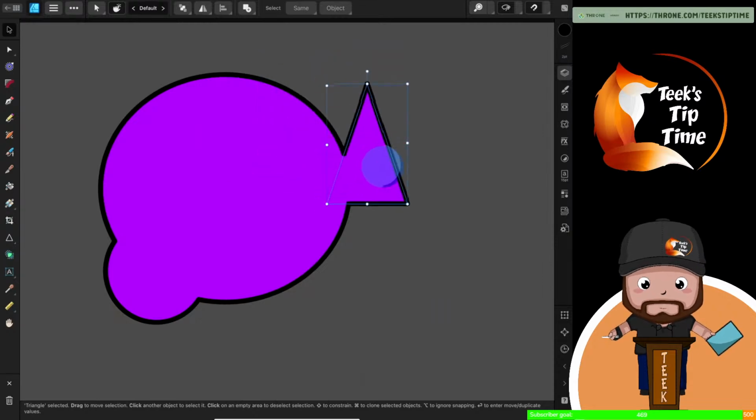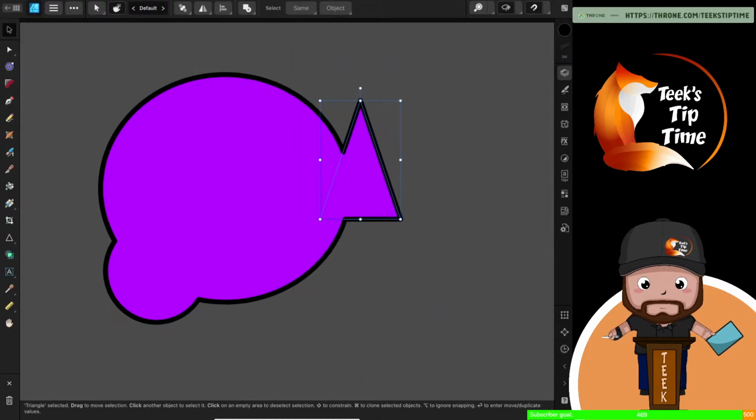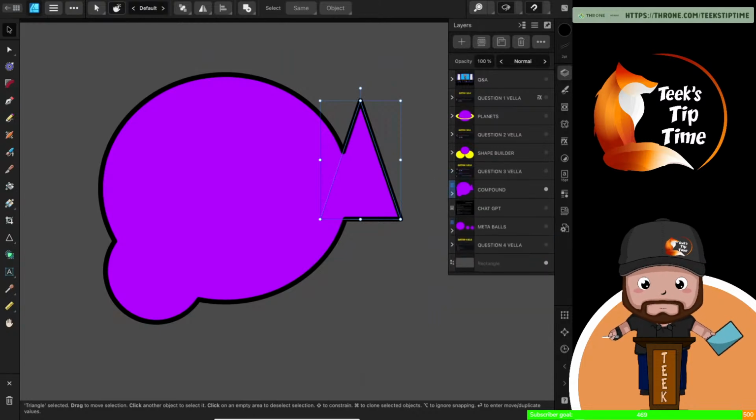And you can add that wherever you like. That's the beauty of compound, it's just add. So that's how compound works.